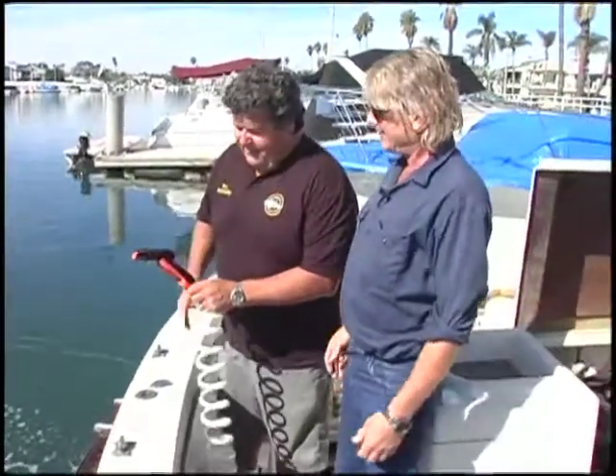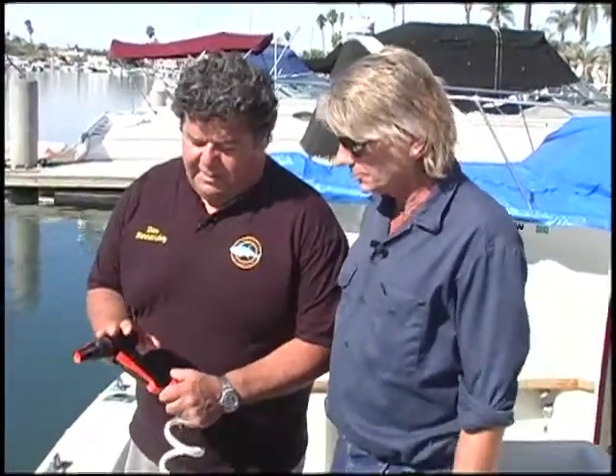Thanks, Greg. This is a nice little project, something you can do at home, you know, with the economy the way it is. A lot of people don't want to spend a lot of money on boat repairs, but this is a nice simple upgrade you can do yourself. The JASCO pump is just a nice addition to a boat like this — we've always had a problem with not quite enough water pressure, and now we don't have that problem. JASCO does have all the attachments and connectors you need, so once you buy the pump you've got everything you need except your screw gun, which you can get at any hardware store.